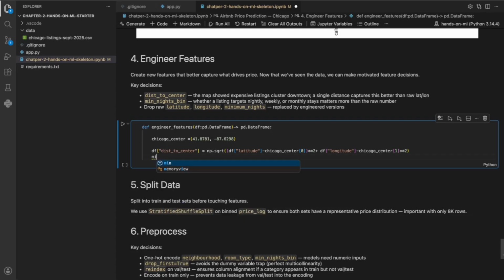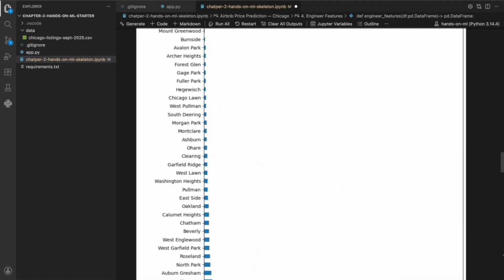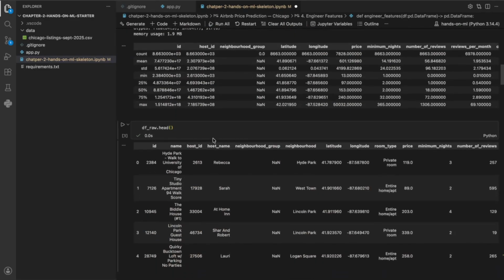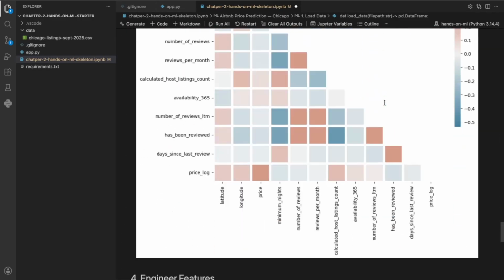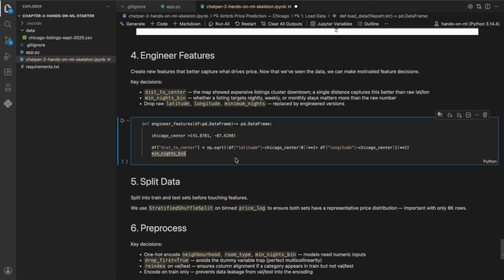The reason we're doing that is because we saw in the data above, from our describe function, that the maximum of the minimum nights you have to stay was 365 days. So that means there are listings in the data set where you have to stay at least a year.